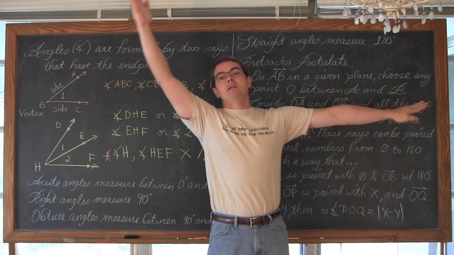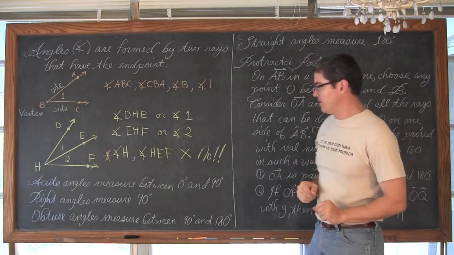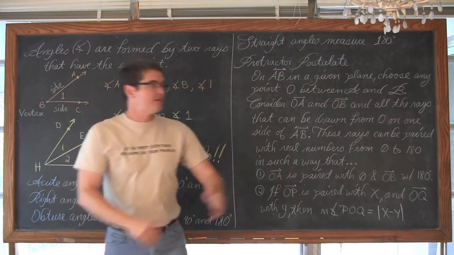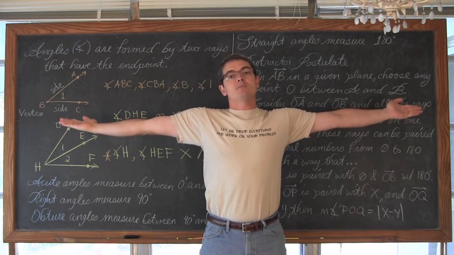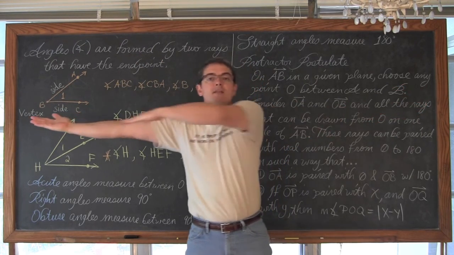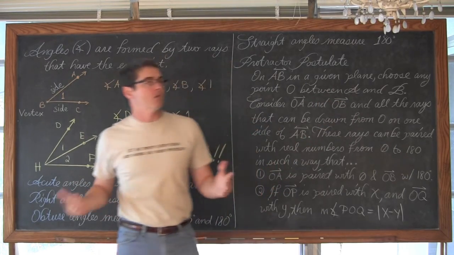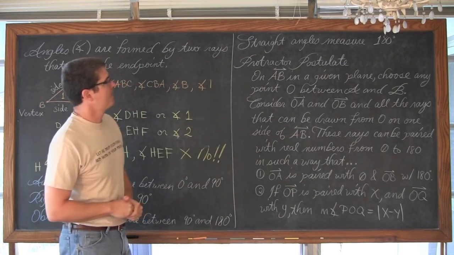Once you get past 90, between 90 and 180 degrees is called an obtuse angle. Over here, a straight angle: if I take my arms and just open them up completely, and you think of my arms as the sides of an angle, if that's going straight, if it's 180 degrees, just a straight shot like a straight line, if your angle looks like a line, then it is a straight angle.